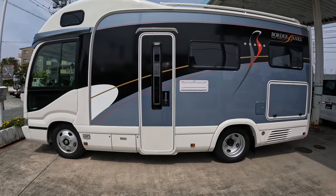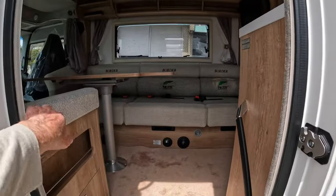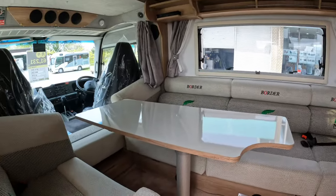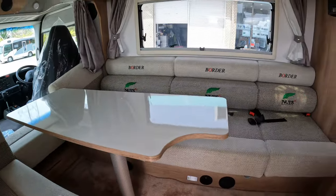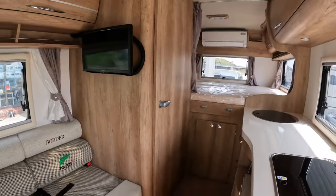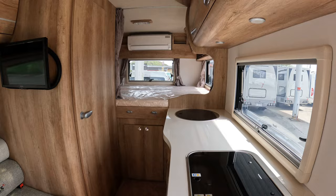You take your shoes off before you go in — that's just how it is. In Japan you've got to take your shoes off everywhere. So in here you've got your sofa and table, a TV up on the wall, a stove top and sink, and the bed up the back.